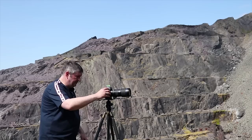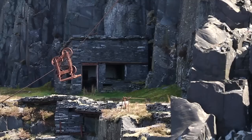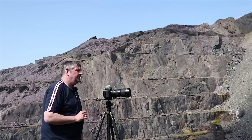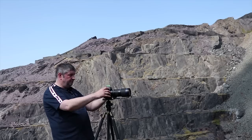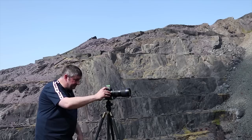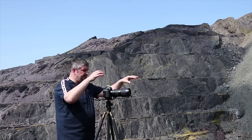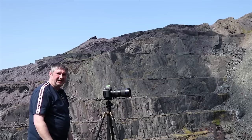So I've seen a composition here of that hut on the far end and that pulley that goes down the mountain. But what I've included is these kind of rocks on the side here where the light's hitting. I think that'll make a nice, interesting black and white shot. So I'm going at f16 at an eighth of a second on this. I'm going to bracket on this because of the dark patches everywhere. But I think it'll make a nice black and white image.